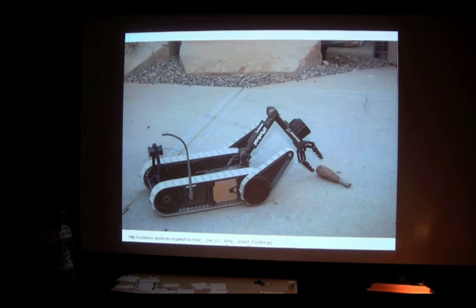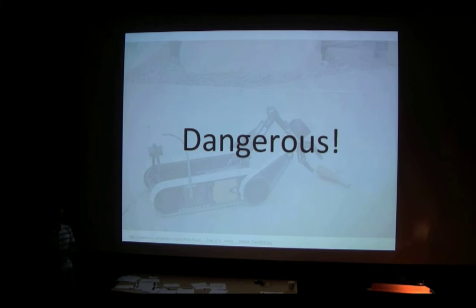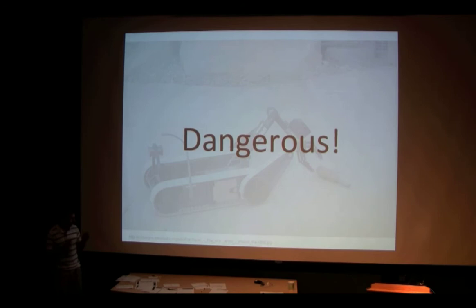That's another big thing robots are for, is to do stuff that's dangerous. Maybe working in an assembly line is boring, so use a robot for that. Disarming bombs is obviously really risky to humans, so use robots to do that as well. Now, let's think about all four of these robots, they kind of have a purpose. Let's think about what they can and can't do.